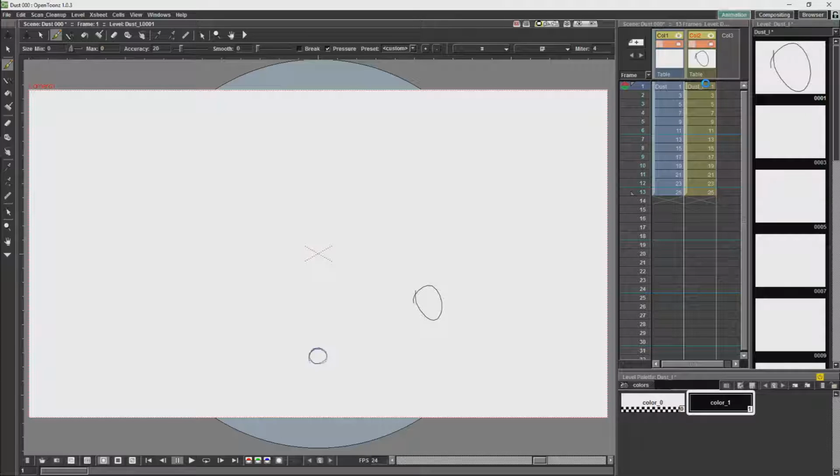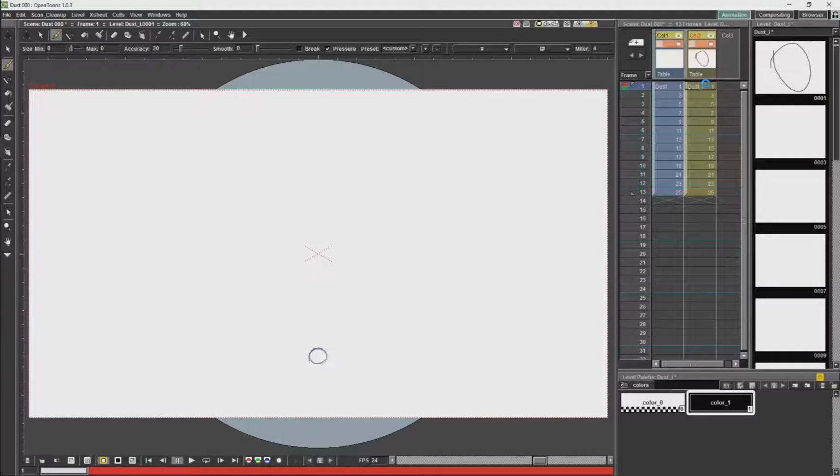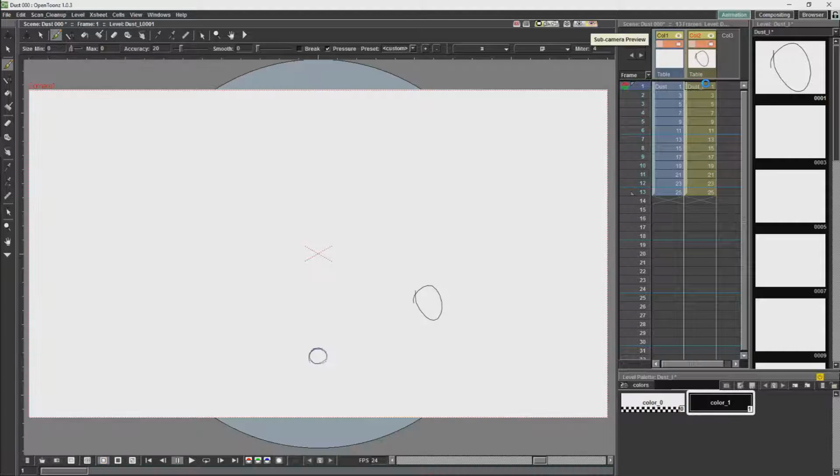The reason I want my brush size to be 0 is so that if I render it, you'll see it doesn't actually render at all. The only color which I want to be visible for the dust is actually going to be the full color. You can do effects with outlines, and there's no problem in doing that, but it's not the effect I'm looking for with this specific effect.